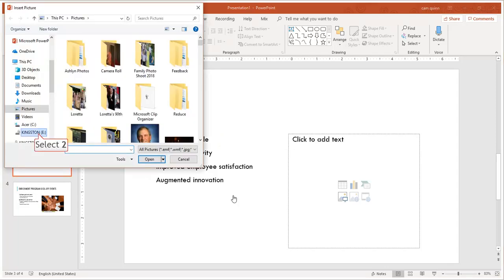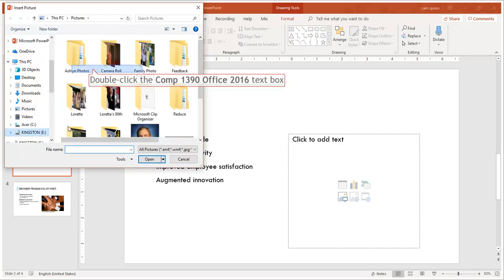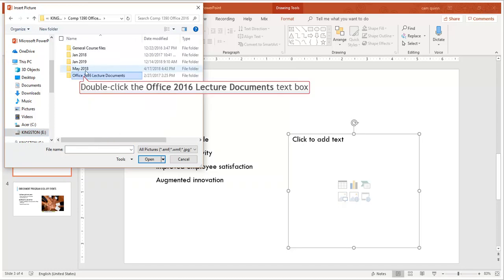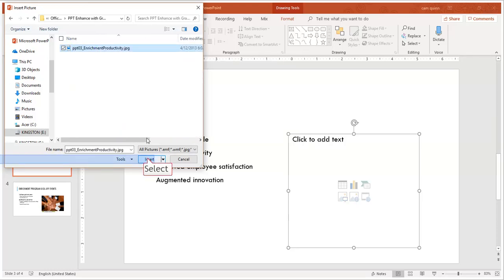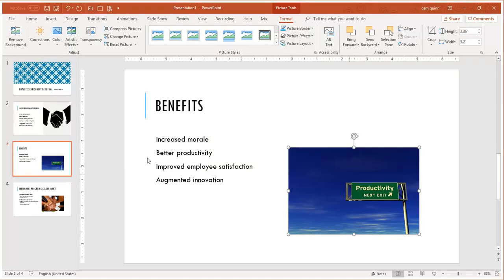And it will take you to your folder. So I'm going to go to my USB. I'm going to click on the picture and I'm going to click Insert. Okay. So now what you can see is there's the picture that I've inserted. So I've got here my Picture Tools options. So if I click on Picture Tools Format, you can see I have an option at the far left called Remove Background. I'm not going to use that here.